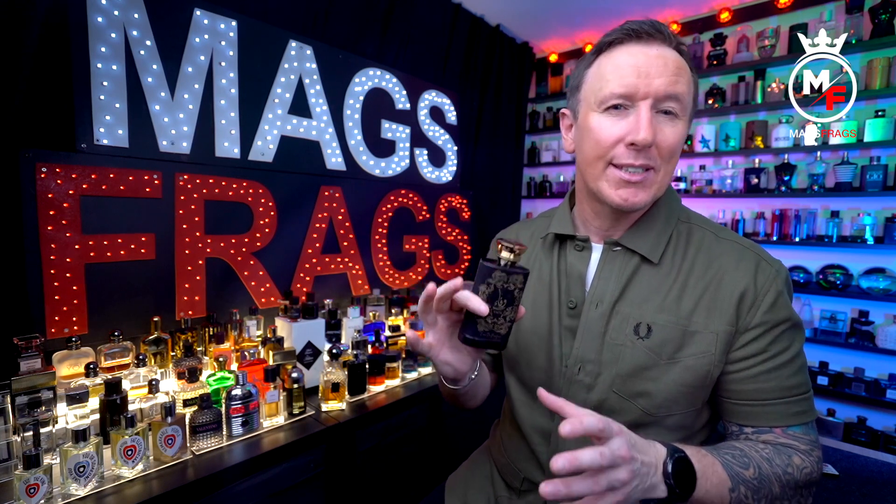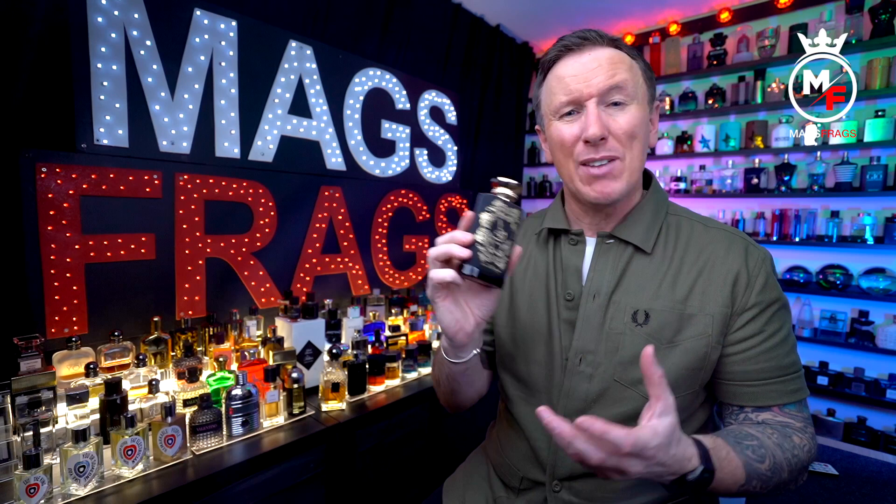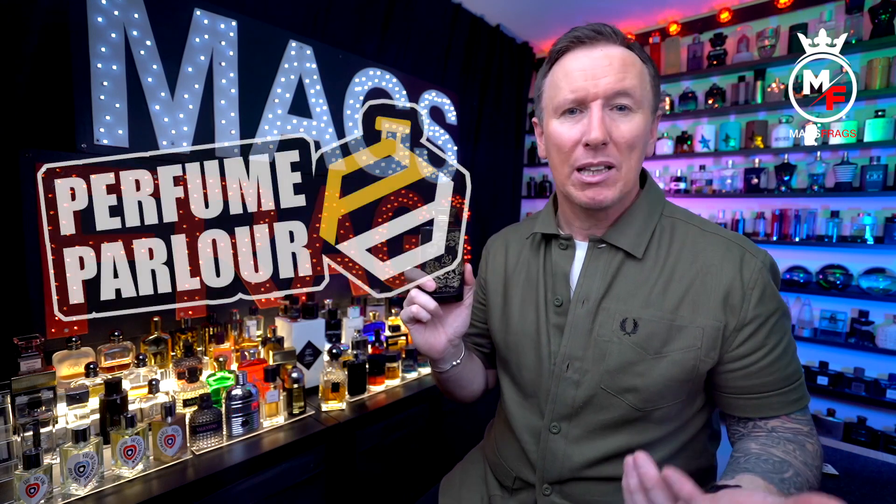I don't actually think this ever set out to be a clone of either Carlisle or Black Phantom — it has its own unique identity but will just remind you of those two fragrances at different points. It's more like Carlisle in the opening, with more emphasis on Black Phantom during the dry down, but it only ever reaches probably an 80% resemblance to either scent at any given point. If you are looking for an out-and-out clone of either, the Perfume Parlour is still your best bet as they do really accurate copies of both. However, this is a really decent standalone fragrance in its own right, definitely well worth the price. It smells expensive and classy, and it's just a shame summer is almost upon us — but I'll definitely be giving it a few wearings in the next couple of weeks.